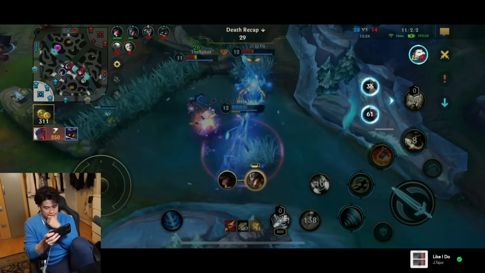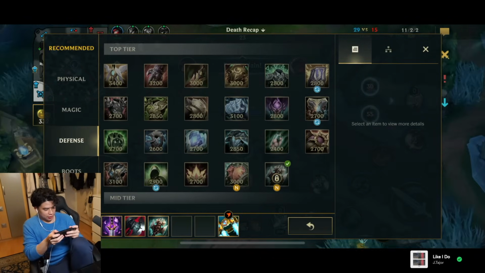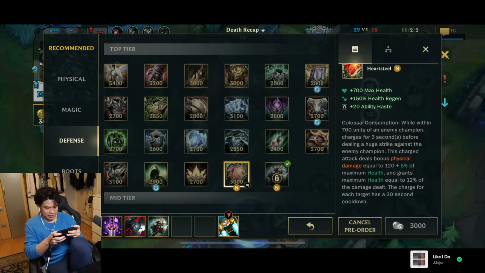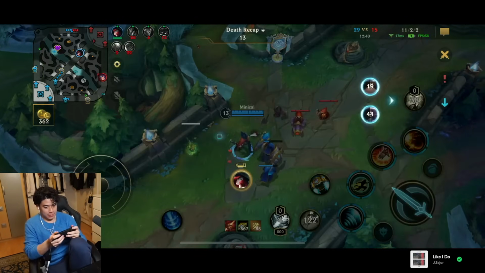What do I get next? What do they have? Magic damage, magic damage. I guess you could get more HP now. Bruiser! New Bruiser build! Honestly, I could try hard here for fun. Why not? It's called limit testing, playing for fun.